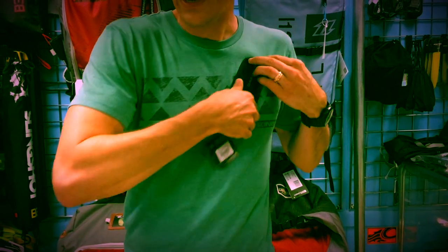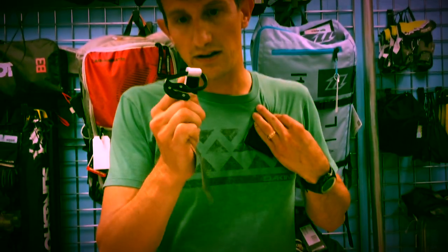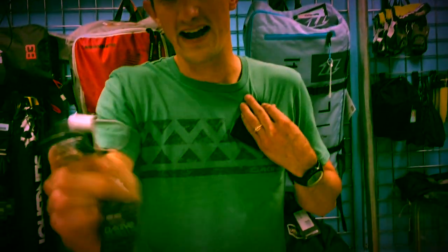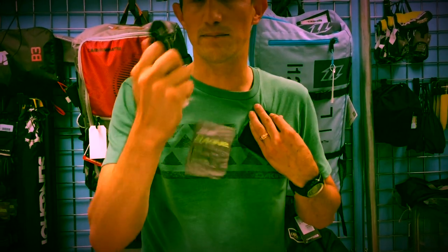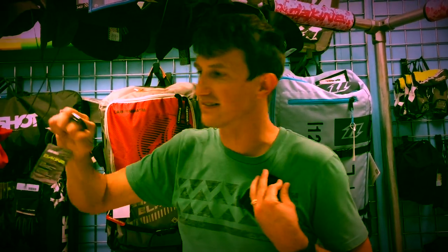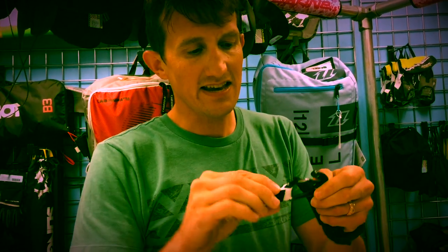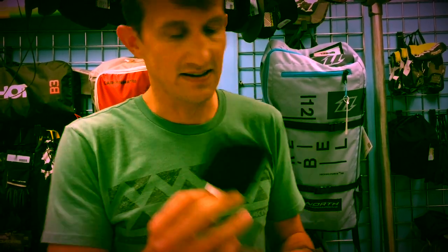The problem is, when you use these things, it's not at a tea party. It's usually when the stuff's hitting the fan and you need to cut some lines — like you're getting dragged on the beach, maybe you're underwater, whatever it is. When I pull this out — say it's hooked to my vest just like the other one — I'm going to pull it out using the loop. In an emergency, I'll just grab it, pull it out, and this is what I get: this floppy thing that's maybe not even correctly oriented. I get it flipped around and then I'm going — look at that angle. See how my knuckle's in the way? So I go to hit something, maybe it gets in there, maybe it doesn't. It's a really thin piece with those two little razor blades I was talking about that eventually rust. Functionally it works here in the shop, but in an emergency there's a good chance you're going to pull it out and probably lose it. That's my biggest complaint — the functionality of pulling it out.